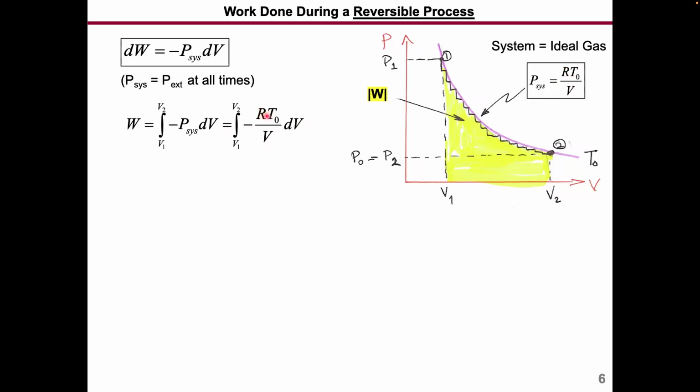R is the gas constant, T0 is constant, so you can move them out, and basically it's going to be minus the integral of 1 over V dV. And we know that the integral is natural log V2 divided by V1, and you move the minus sign to the front. So again, double check: work of expansion should be negative. These are all positive, and V2 is greater than V1, so this natural log is greater than 0, positive, so you actually have a negative. Sign check. So W is going to be minus RT0 natural log V2 divided by V1.